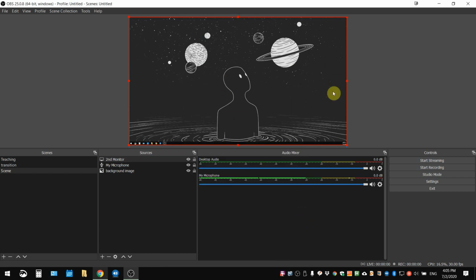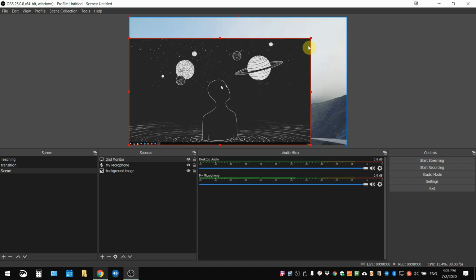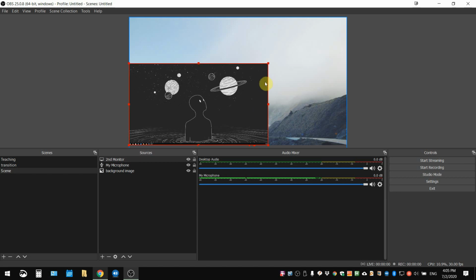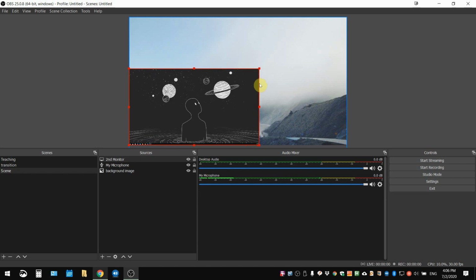And now it's been added to my preview pane, my layout, but currently it's really big. It's taking up everything. It's blocking out my background image, which is something that I do not want. So much like how we shrank and expanded the background image, we're going to do the same thing here. So we just grab a corner. I'm going to grab the top right corner, and then I'm just going to make it smaller. And so you can see now the background image comes into view. So depending on how big you want your desktop display to be in your video lecture, this is how you would go about controlling that.